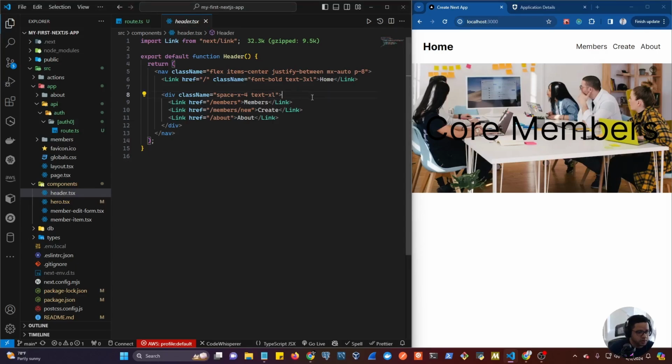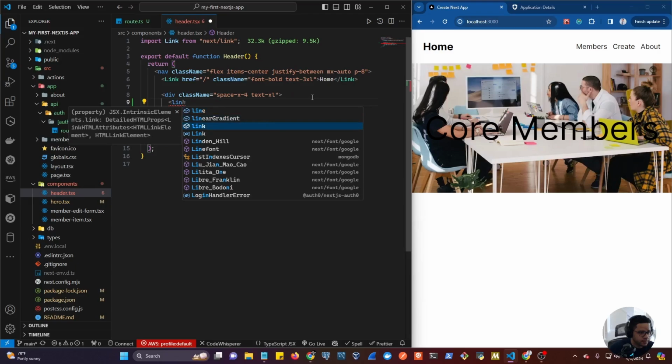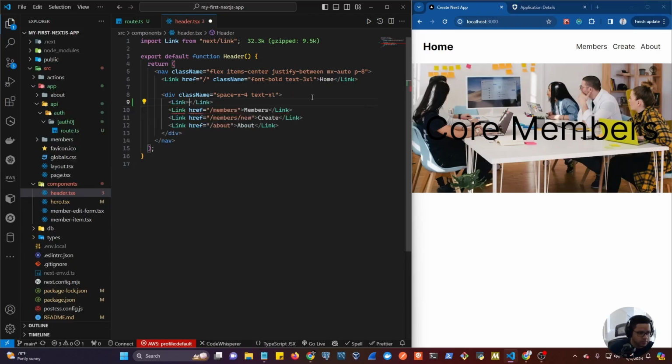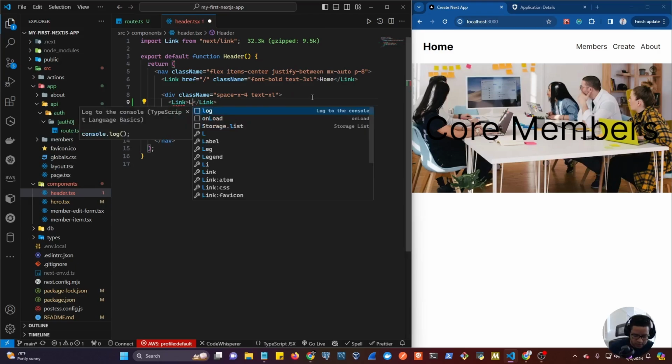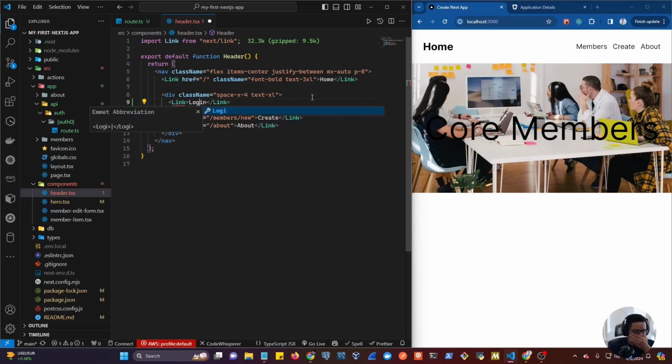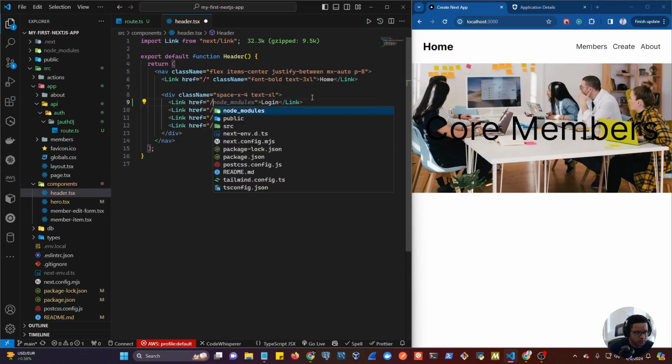So in here, let's do a new link, which is going to say login, and the href is going to be /api/auth and then /login.